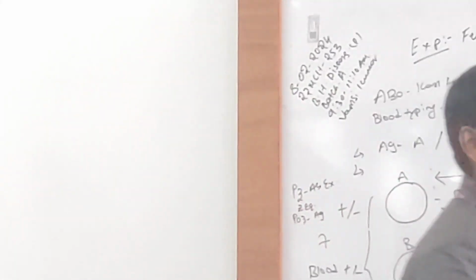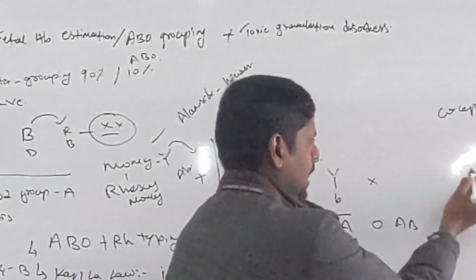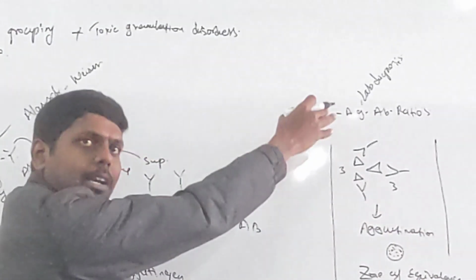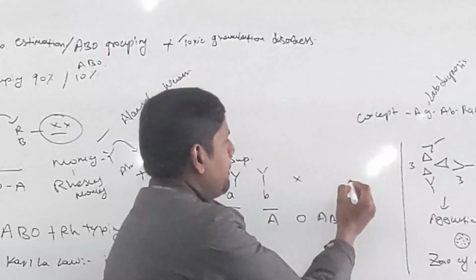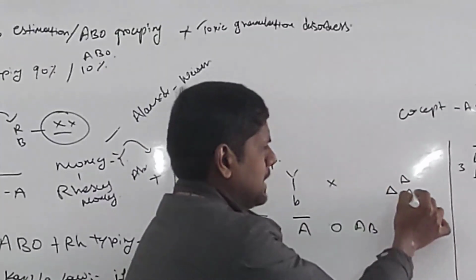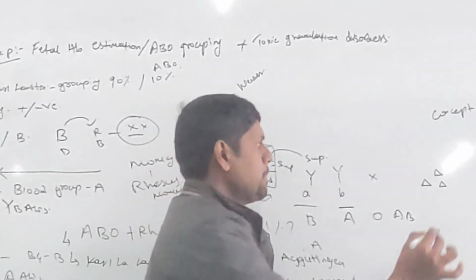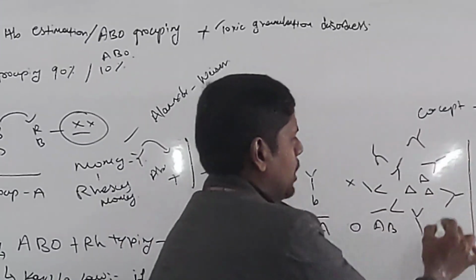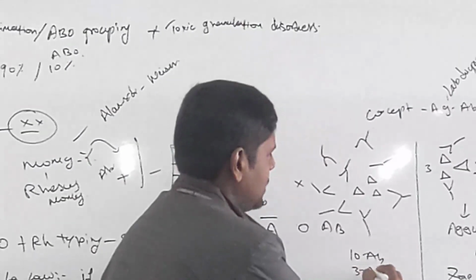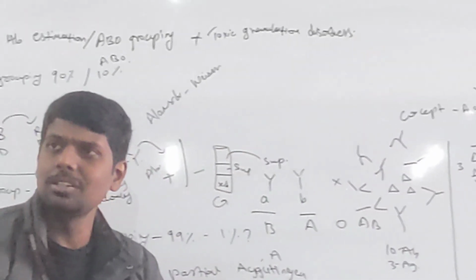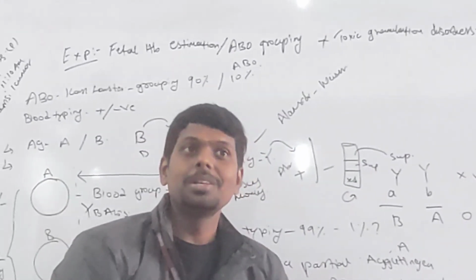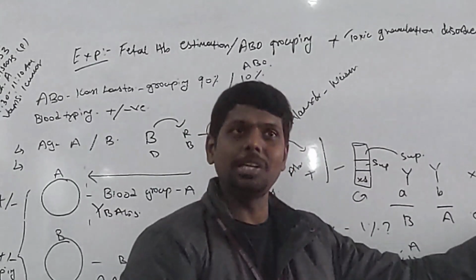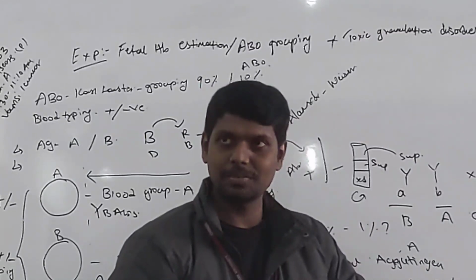See, there is another concept here. This is one concept, and another concept I am writing under this. The second one is, I have 3 antigens, but my antibodies are more. 10 antibodies, but 3 antigens. Will I get an agglutination reaction? I won't get an agglutination reaction. Even though the right antibodies and right antigens are present, the ratio is different, so I won't get a reaction.